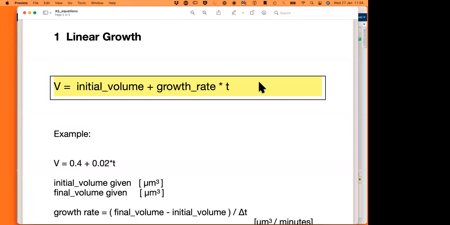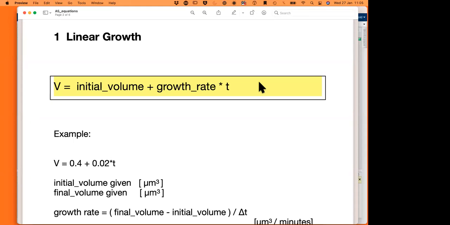Specifically, we have this case of linear growth here, where the volume will just go larger the more time advances. In addition to checking what time it is, we also need 2 parameters or numbers.